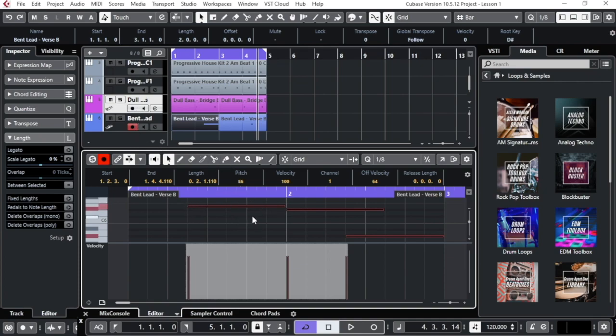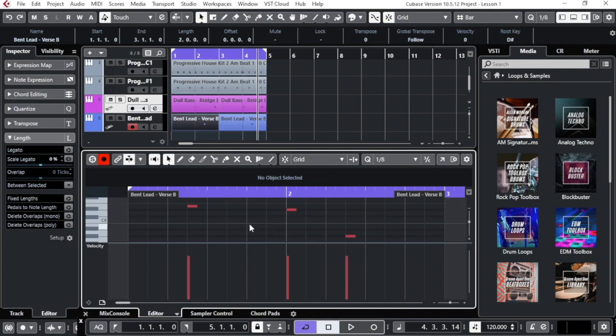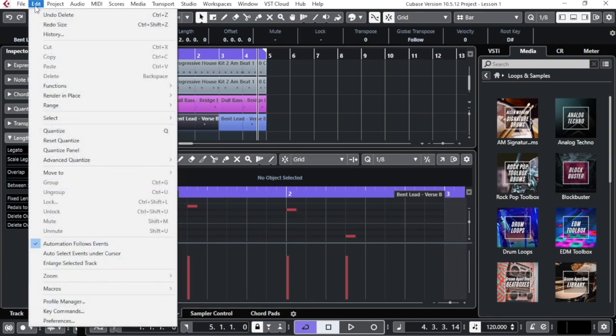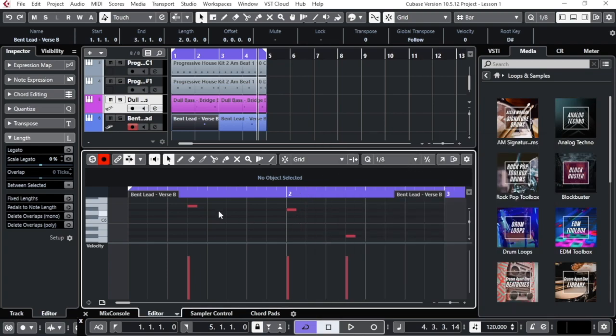So if I want to go back, I just press Control Z to cancel my last modification, or you can go to Edit and undo what you've been doing. Remember, with Cubase Simple 5 you can go back up to 25 undos. So just be free, try things, you can always come back anytime you want. If you come to the undo history here, you just select which section you want to come back to, and that's it. So come back, resize, keep it like that.